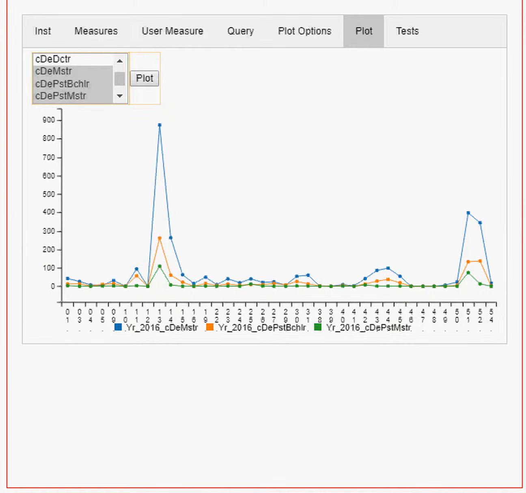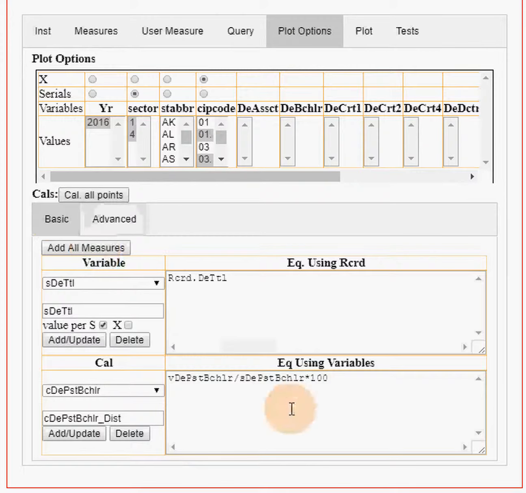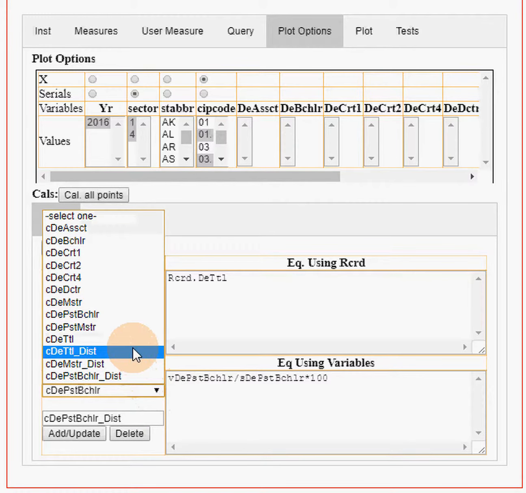That's why in my plot options, in my basic tab, I defined a master distance education master distributions.